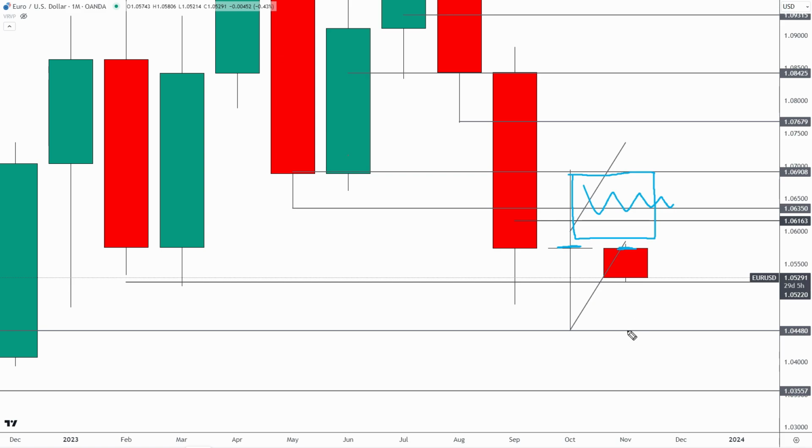Now, this could be a rare case where the market just continues to go lower in the month of November, but what you often see, even if this is going to be the overall direction, is a move up here into this liquidity first before you get that rotation lower. Okay, so the fact that we do have high impact news coming up, and we've also yet to see any kind of movement into that upper wick from October, I really think that traders have to be careful trying to short the euro here. Obviously, just my opinion. I could be completely wrong. This may go untouched, but again, it would be very rare.